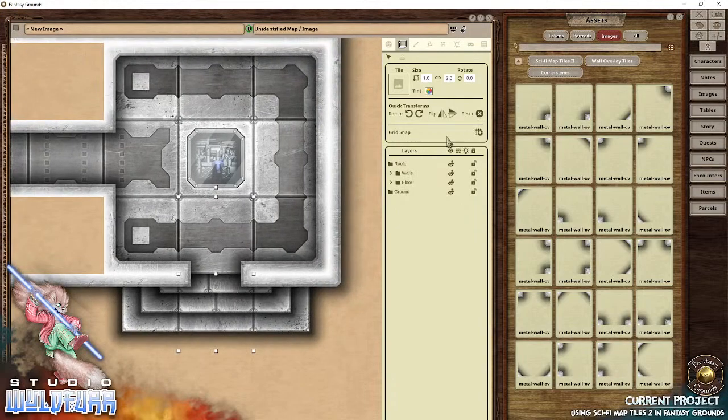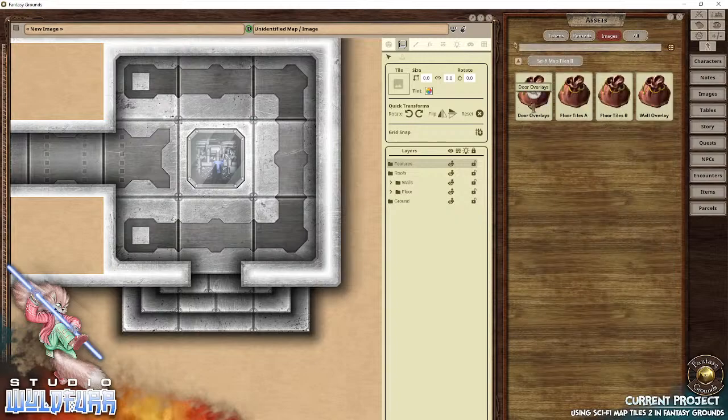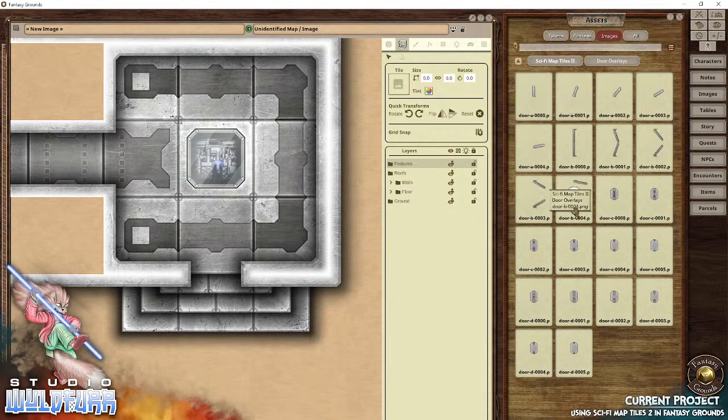Let's just say we put in like some doors. Now, this is also where I usually have another folder called Features. And this is where I put in like furniture, objects, doors. So let's go back up here to the door overlays. So let's pop in a door. Now we'll use this little piece on the top to turn it.